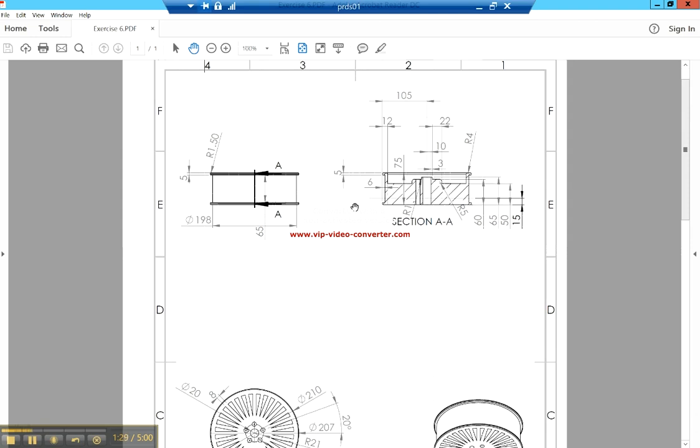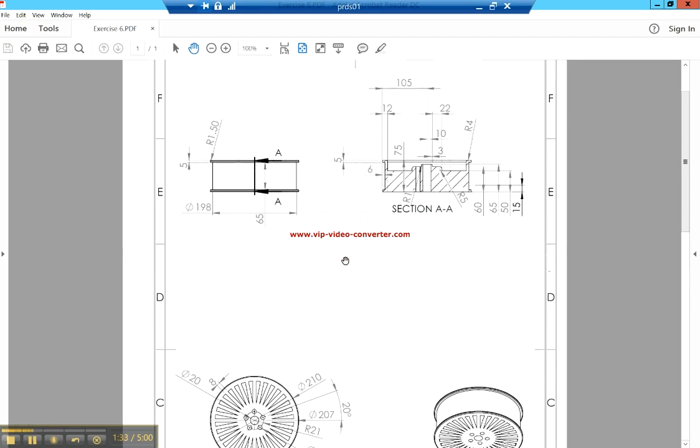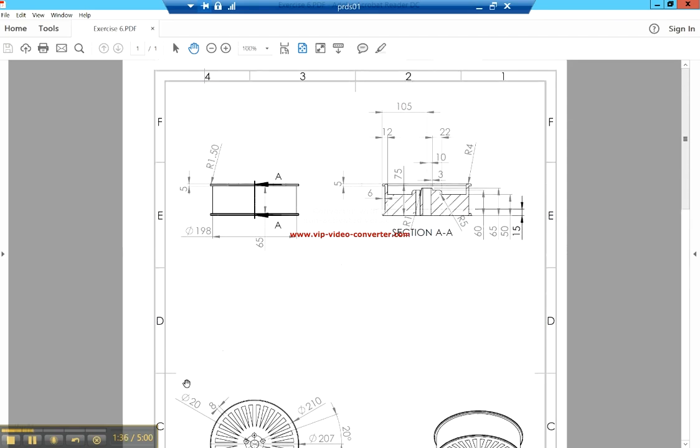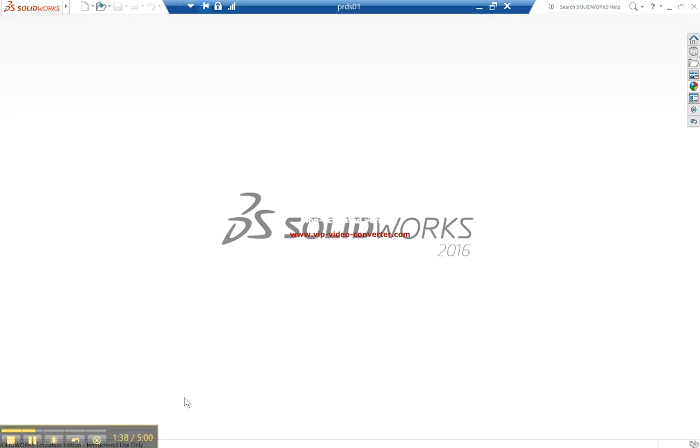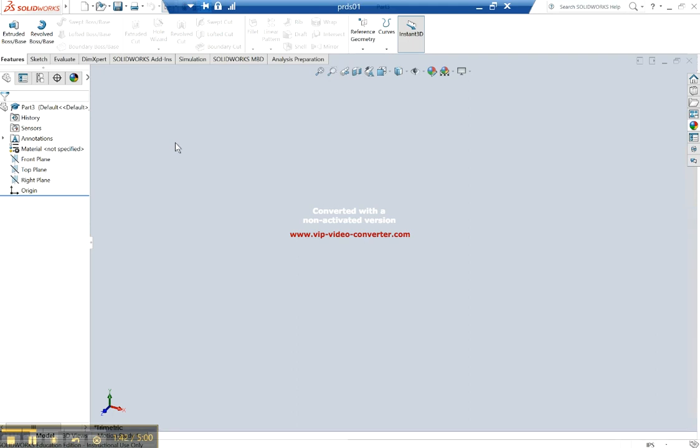But how do we go and build it? Well, I'm pretty sure all the information's actually there. It's just how do we filter through it and how do we get onto it. So we're going to start off with a new part. And look, there's many ways of drawing an alloy. I'm going to show you one particular way that I've found is quite useful. You might not have thought about it just yet, and it shows some good features of the part.